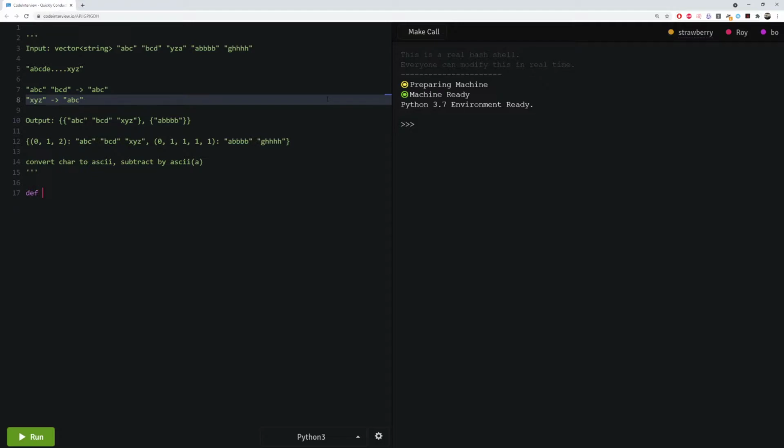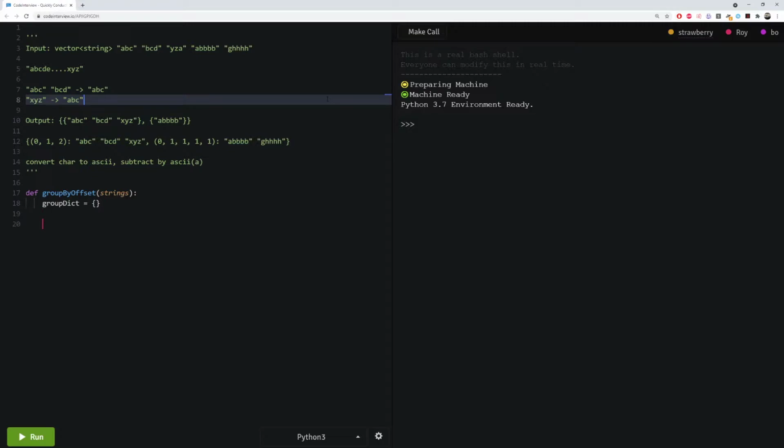Okay. So I'll be defining group by offset. It would take in a list of strings. We'll just call these strings. So let's first create our group dictionary, group dict equals that.